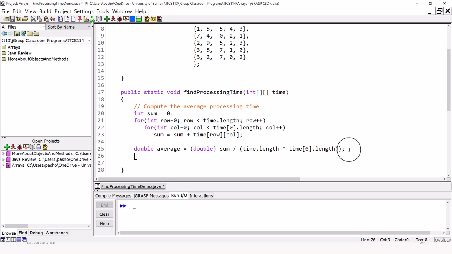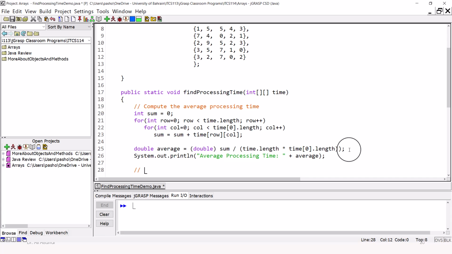Next, we need to print the average. So we say system dot out dot println, and here we say average processing time colon, and here we need to display the average that we have already computed in the previous step. Now we need to find all processing times for machine 0 that are less than the average.